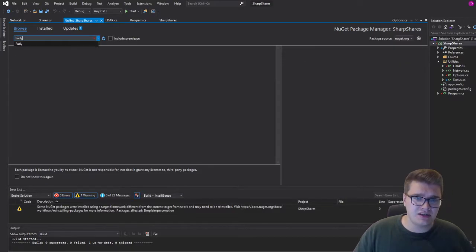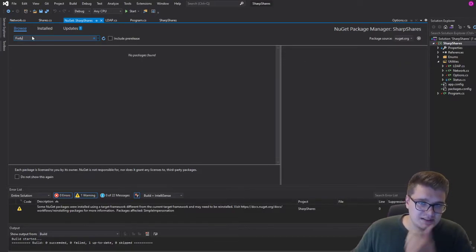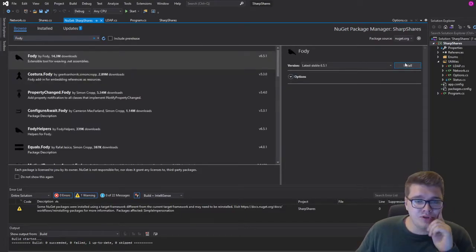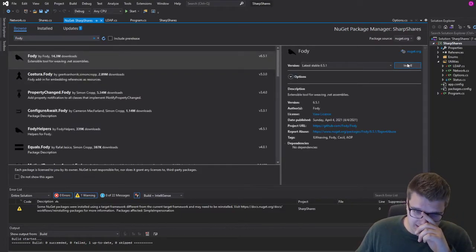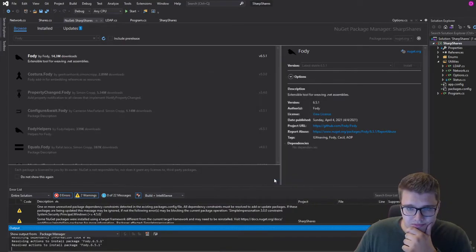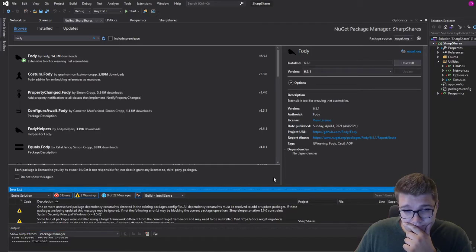I think it's foodie, or is it foodie? I always mess those two up. Basically, foodie just pulls out all your dependencies in DLLs and puts it into the binary. Basically, what everybody uses to make sure that inline execution in, say, Cobalt Strike works. Works pretty well. Pretty good.